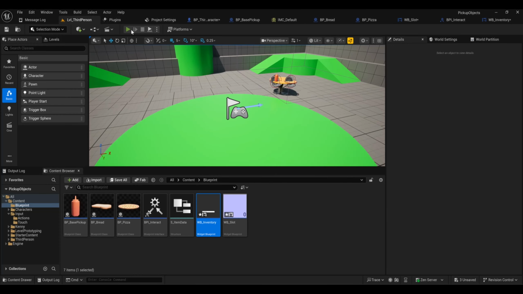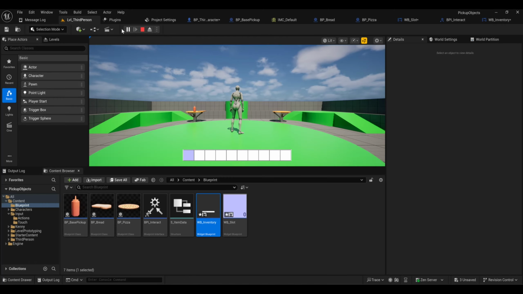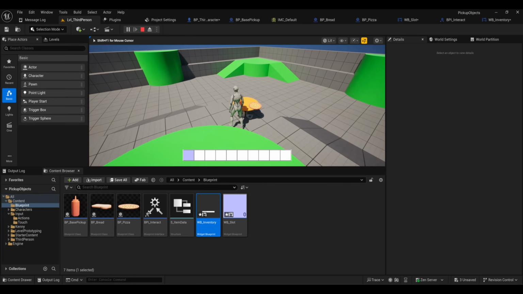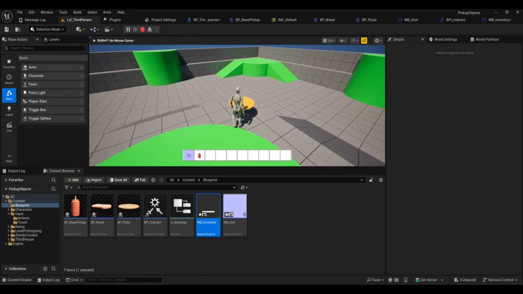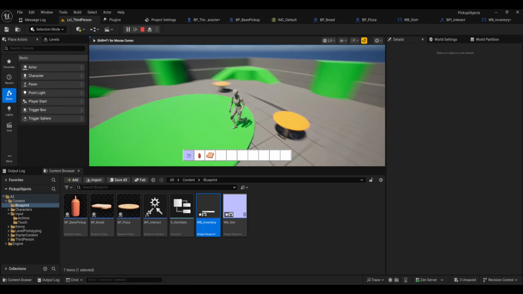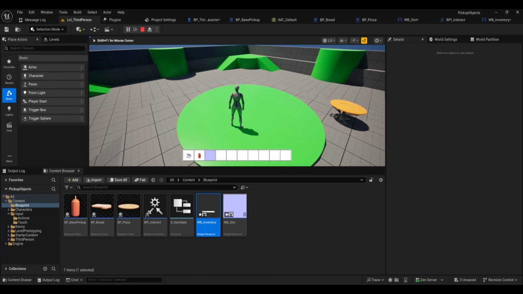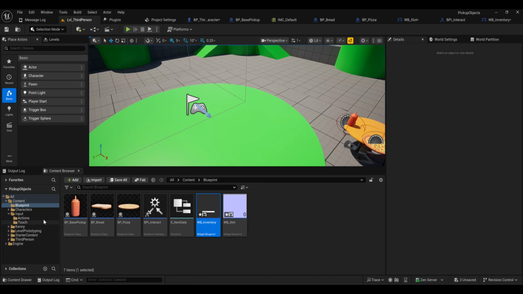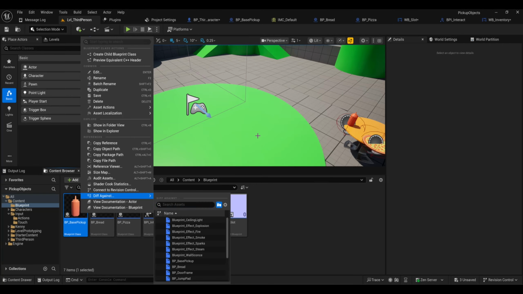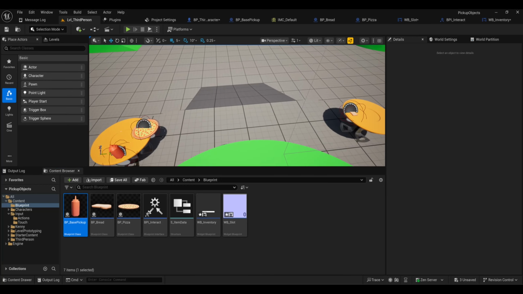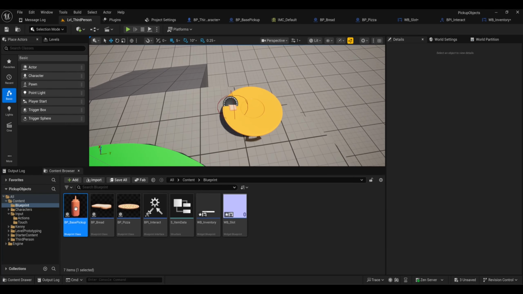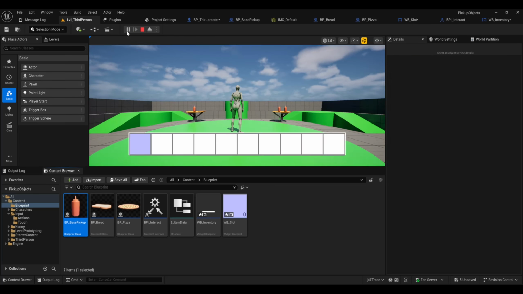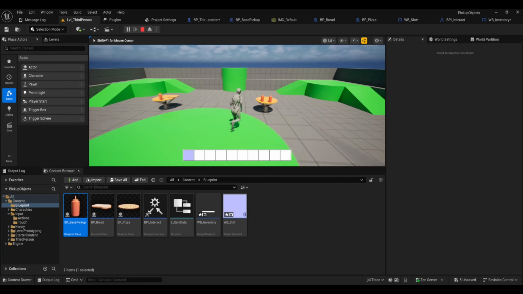So if we just go to our actual level, now we should be able to move backwards and forwards through our inventory. If we pick up items like so, and then we want to specifically drop an item, say the bread, we can just press that button. And there's the bread. The only thing I haven't tested there is just the stacking. So let me make a couple more ketchups, press play, and let's go get the ketchup.